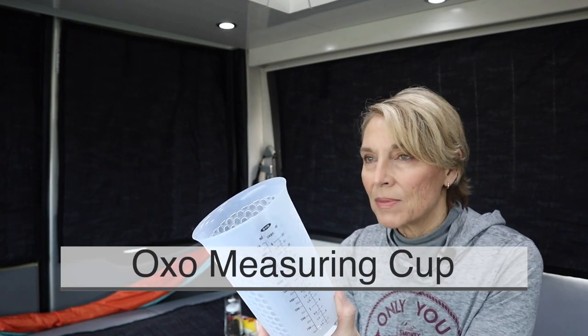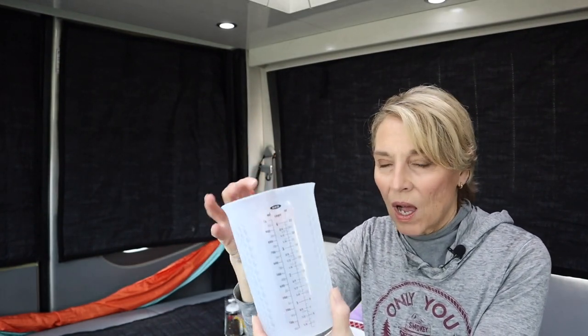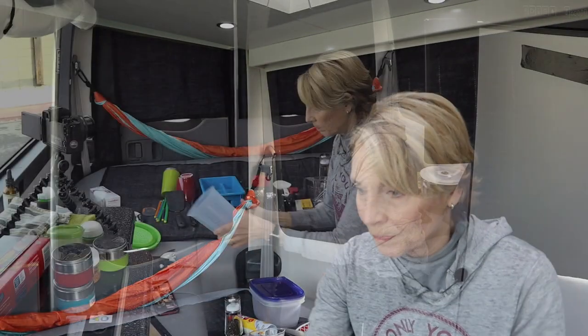And then a container. For example, for making soup, sometimes I'll get a can of stewed tomatoes, and I don't want them that chunky, so I'll put the tomatoes in here, because an immersion blender will splatter everywhere if it's not contained. And so that's what this container is for.